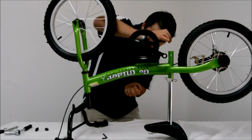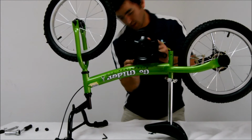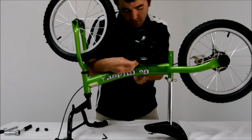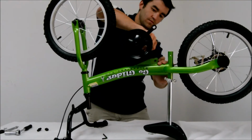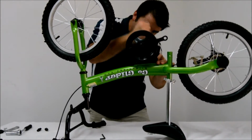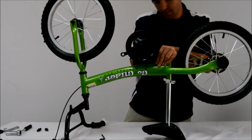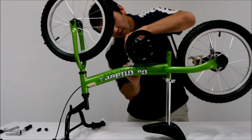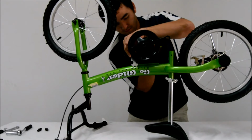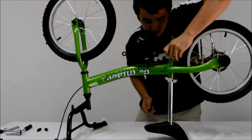So once you line up the eyelets of the pedal assembly, all you need to do is insert your screws inside the eyelets and tighten them down with the locking washer and cap nut. Paint can tend to be a little bit thick in the peg insertion, so you might need to use a little bit of force getting the pedals down. Tighten down the pedal assembly by holding one end of the cap nut down and spinning the Allen key clockwise to tighten the nut.